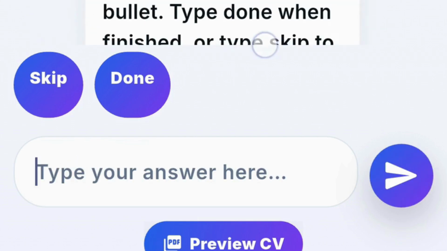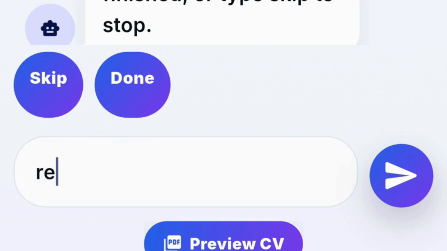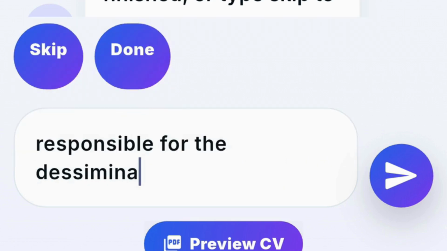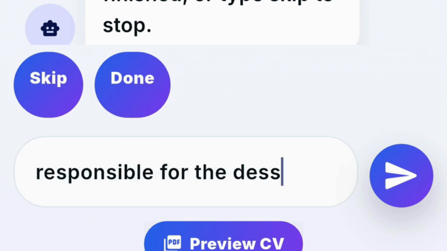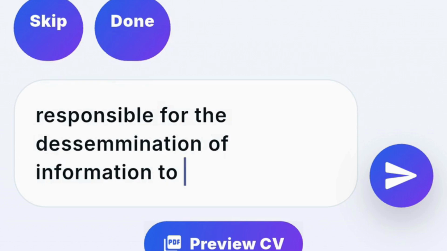Then I'm adding my duties. Now add bullet points. I'm adding the duties as bullet points. So I can say I was responsible for the dissemination of information to students.